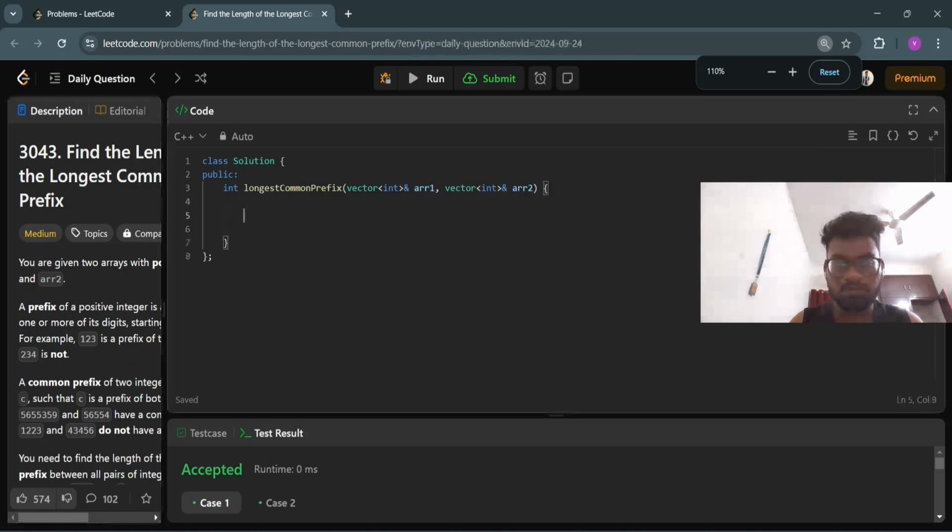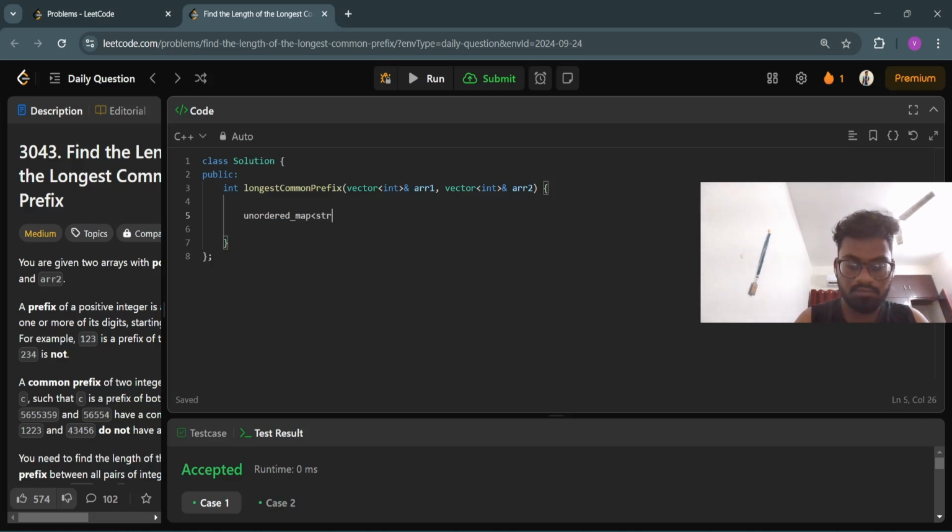So what I'm doing is I'll create an ordered map, string comma int, mp, right?